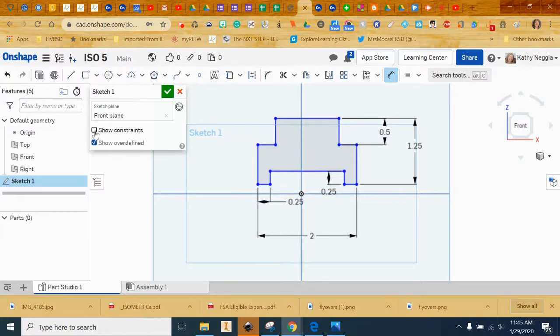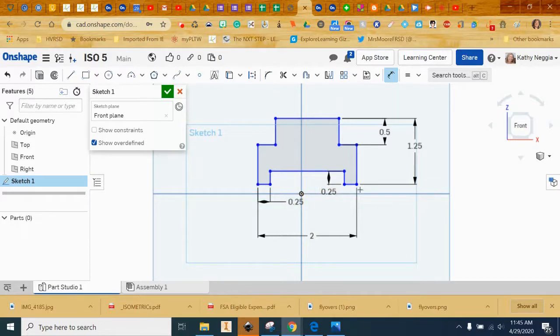But before we do that, let's turn on the constraints. Okay, I see a bunch of coincident points. I see a bunch of vertical lines. I see a bunch of horizontal lines. I see some 90-degree angles, and I should see all of that. I see some equals showing that lines are equal. So that looks good. And again, if I want to check anything, I can use the dimension tool to check any of my other dimensions.